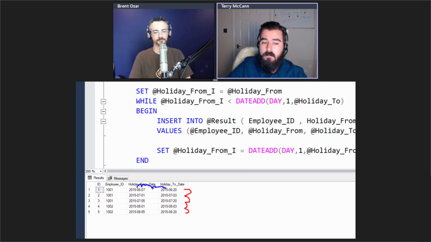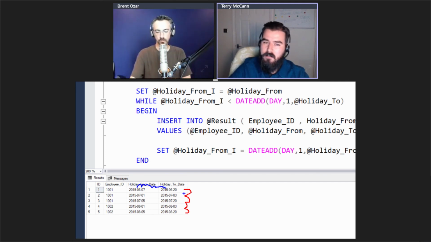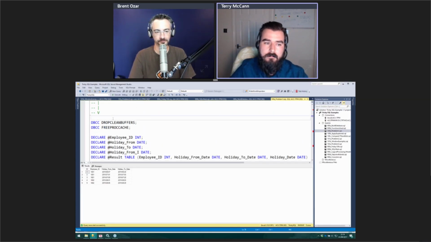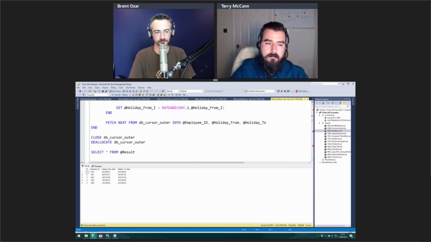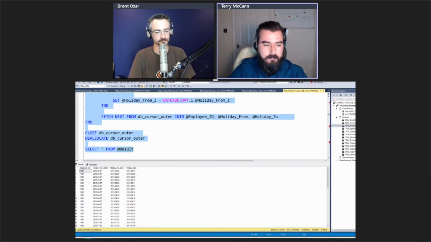So I'm going to say, while this date is not equal to that date, give me another row, and then it's going to add one to this. I'm just saying add one to that, so it's 8th, 9th, 10th, until they are equal. So what I'm doing is I've got this outer cursor, and then I've got this inner while loop. And a while loop, people will often argue on the internet, it's not a cursor, it is a cursor, it's just a cursor with a different syntax. So let's run that. Okay, execute. And okay, so we have our results.